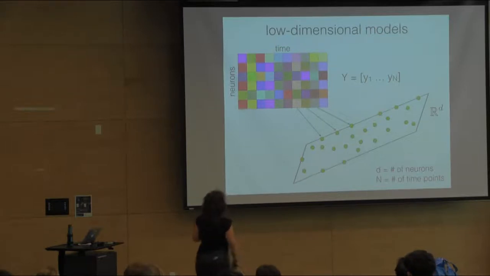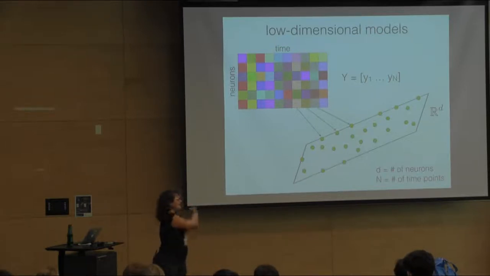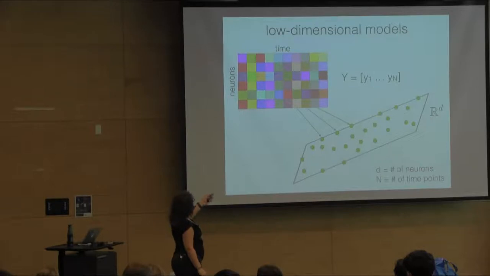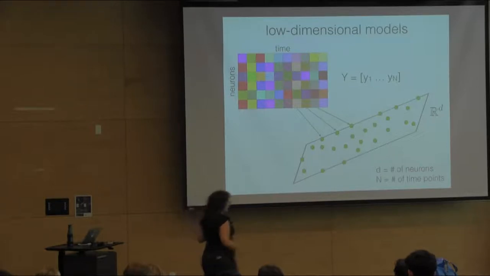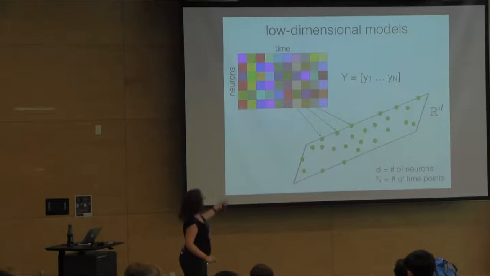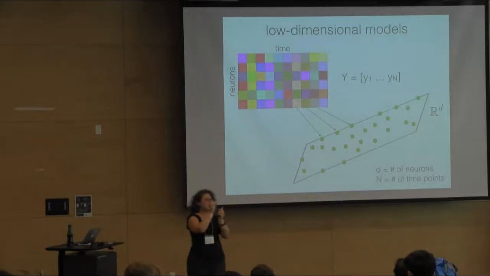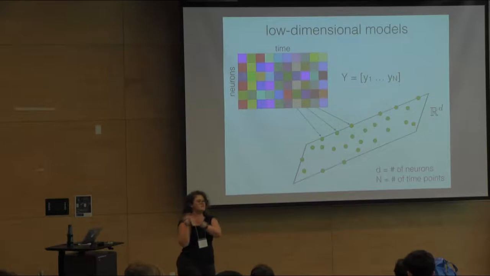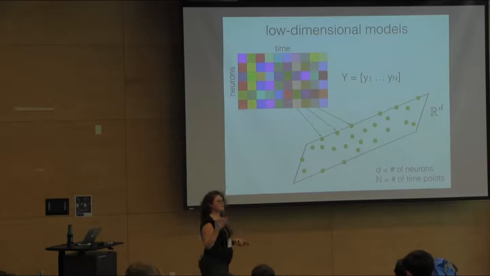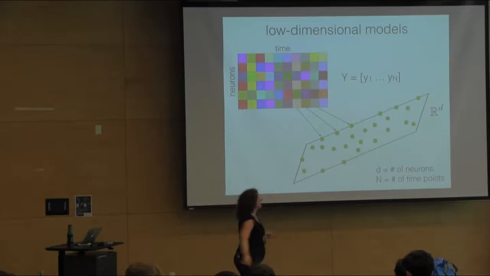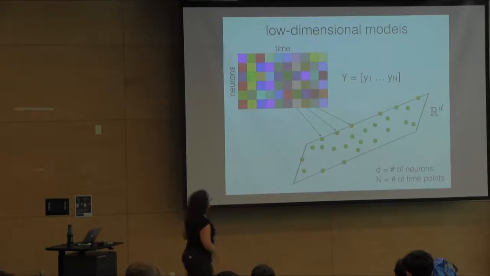I think the other thing to note here, and we'll get into more detail, is that a lot of the tools for dimensionality reduction rely first on looking at the covariance. So basically looking at how correlated all of the individual data points are with each other. So you look at these pairwise correlations, and that forms the basis for a lot of your interpretations of the geometry, or what the low dimensional structure of the data looks like.